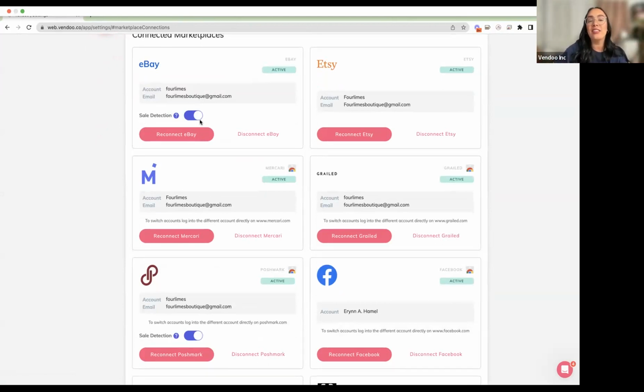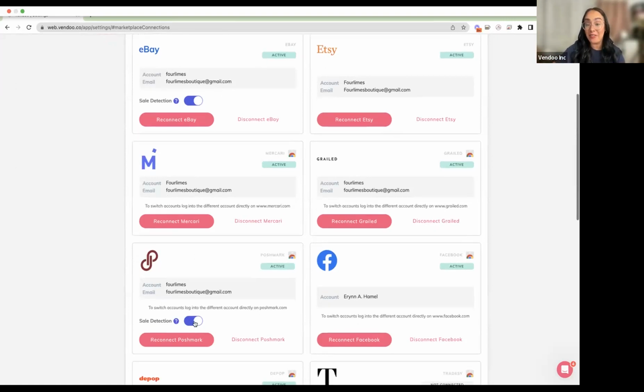So when you toggle it on, what you're doing is enabling Vendoo to detect sales made on that marketplace. So turning this on means, yes, Vendoo, detect my eBay sales, and when I make a sale, automatically delist the item from everywhere else.